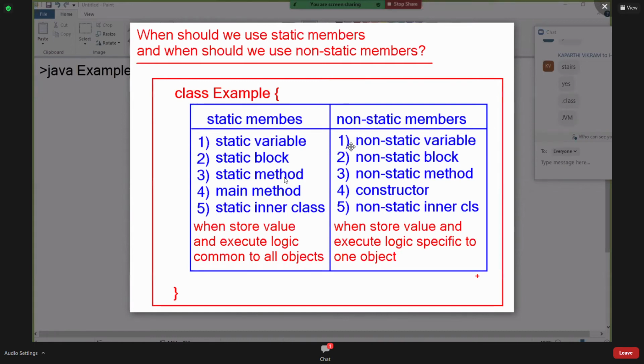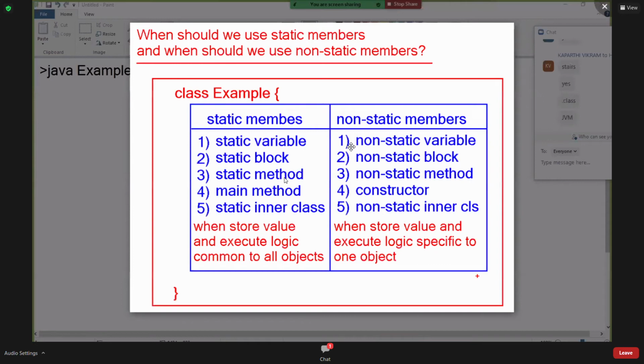I started, then slowly I made you talk, right? And when you ask JVM to execute, JVM should start first. Along with the JVM, we will also be involved. Look at this: totally 10 members are there. I have created a class with 10 members and am asking JVM to execute it. Will JVM execute all 10 members automatically on its own?